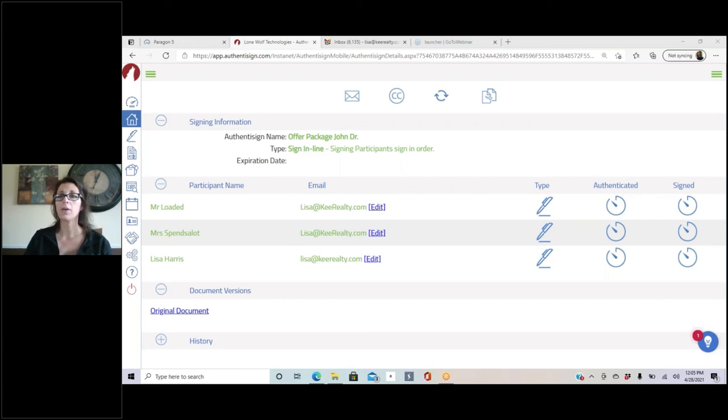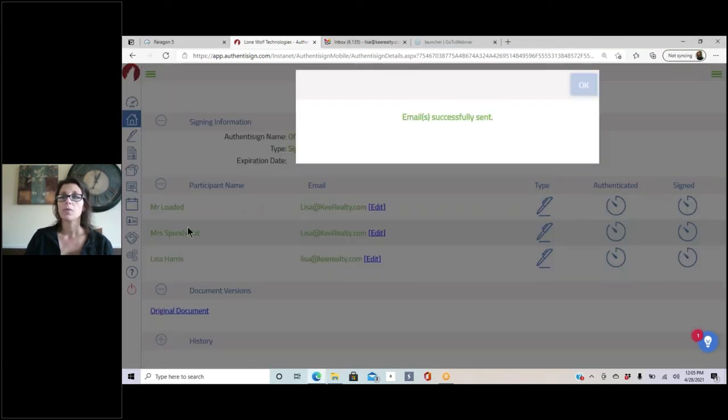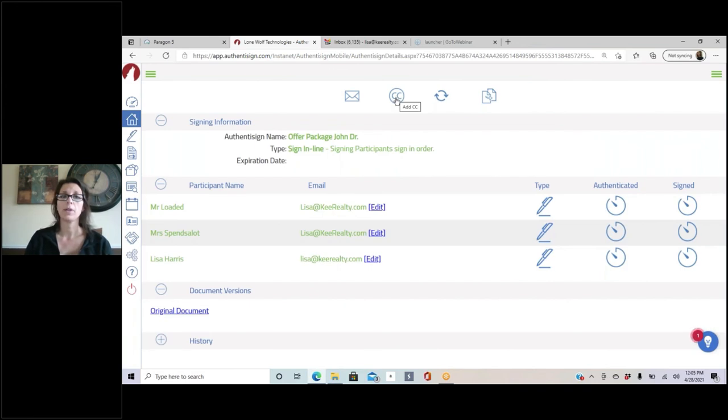If these are not, and they tell you I signed it, and you see just authenticated, that means they opened it, they never completed it, and that's why you don't see the sign part. Because once it does both of these and it highlights them, it goes to the next person. Also, at the top here, if they can't find it, you can resend. This envelope here will resend it to everyone again. So I just resend it just to make sure. It's probably going to have multiple in there. I can add a CC at this point too.